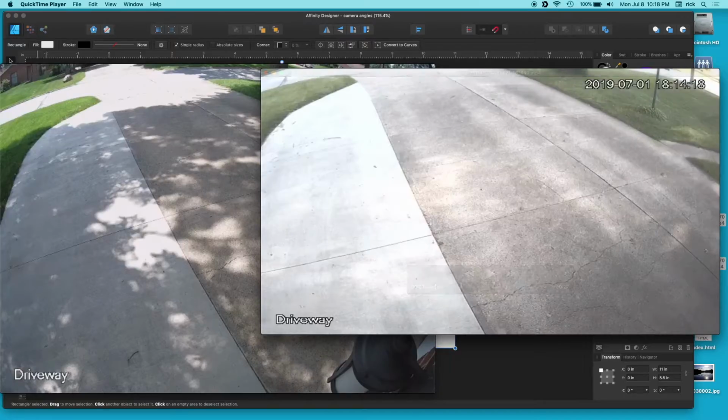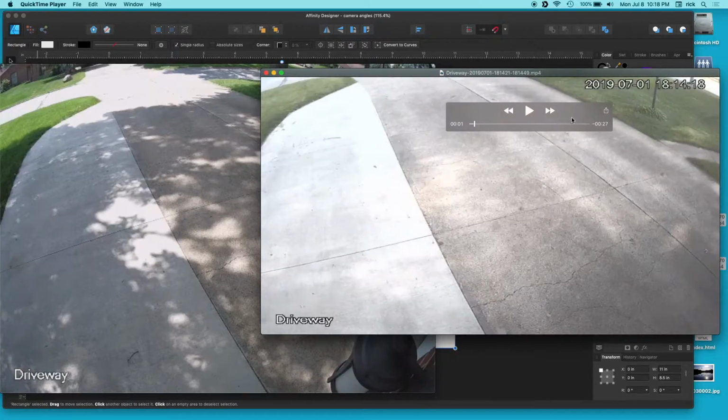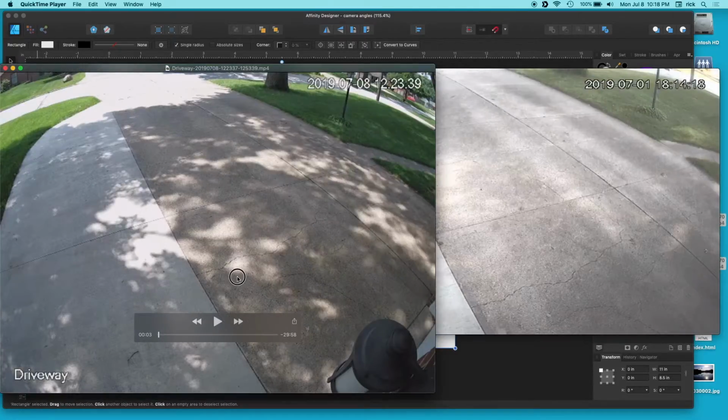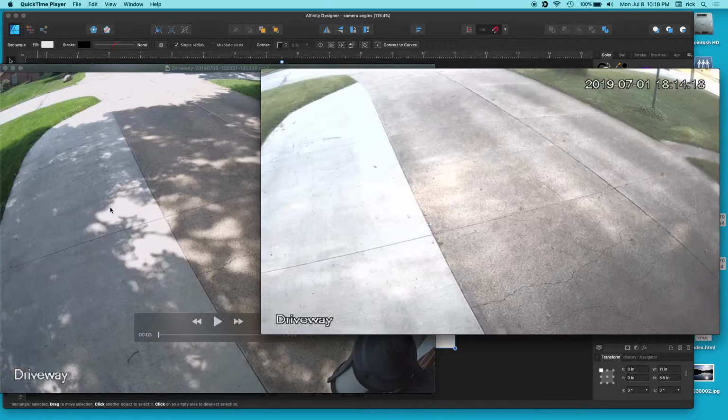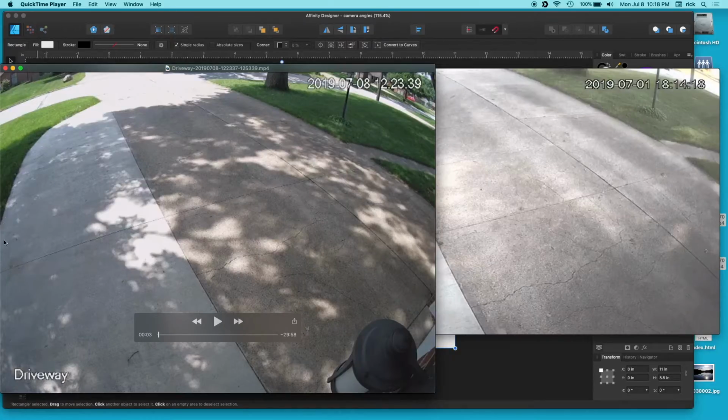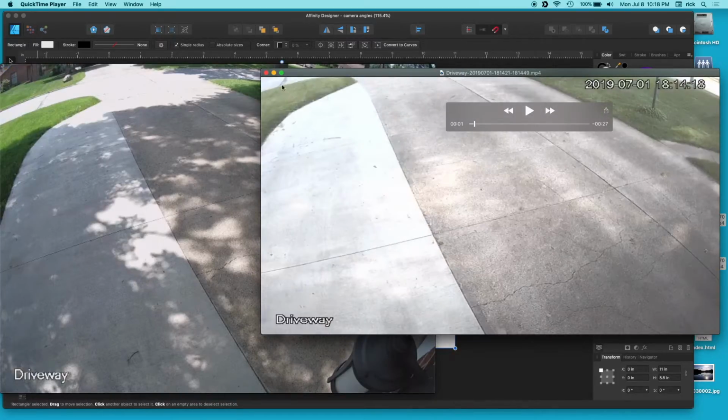You can see this crack. This is in the way. You can see this crack in the concrete here. And if you look at the wider viewing angle, the crack is quite a bit further up in the frame. So we're seeing quite a bit closer to the house. If we look on the left side, you can see where the top and bottom are. And on the wider viewing angle, you can almost see the intersection of the outside edge and this joint here. Then if we move to the top, this is cut off right at the bottom of this angle, or at the top of this angle.